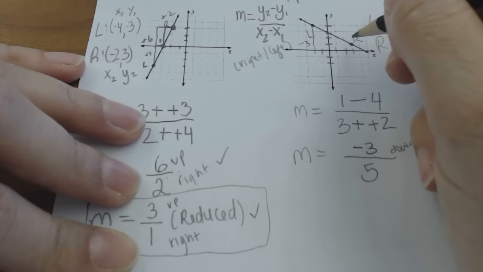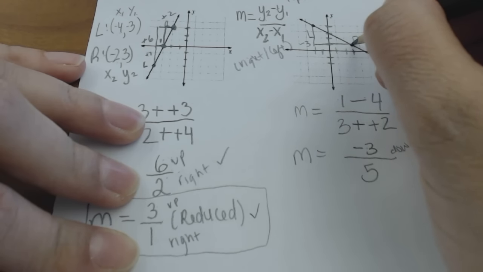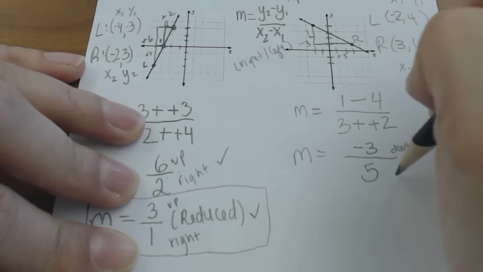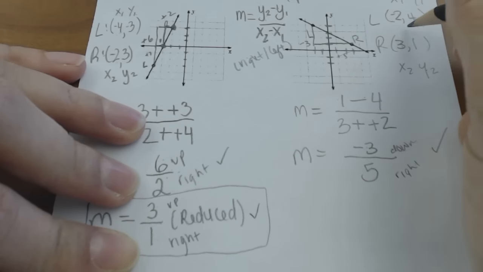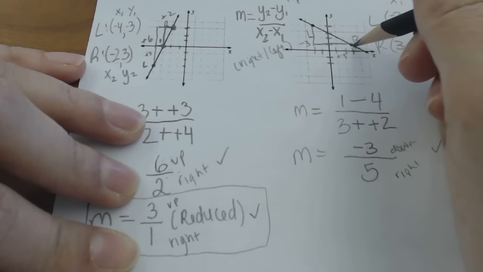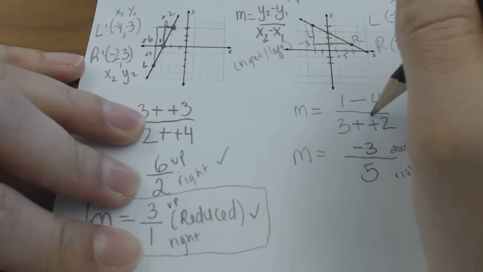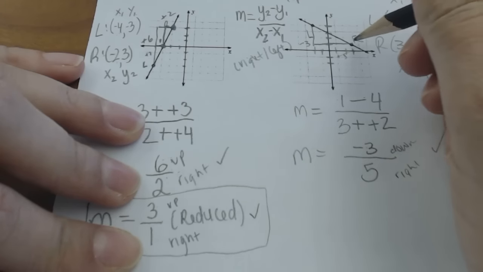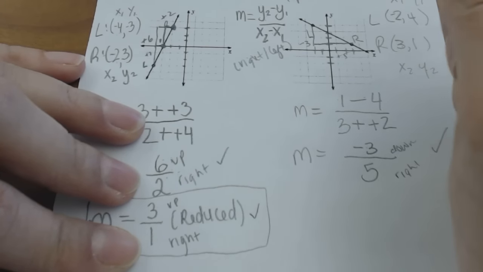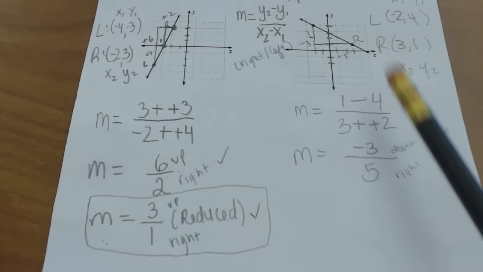Let's count how many over to the right we have to go. 1, 2, 3, 4, and 5. So that's +5, and we did do that. We went right 5. So we checked our slope. So we chose 2 points on the line, starting with the left one, substituted into the slope formula, made sure it was reduced, and then made sure that we could get from the left point to the right point by actually saying what it tells us to do. Those are the first 2 examples.